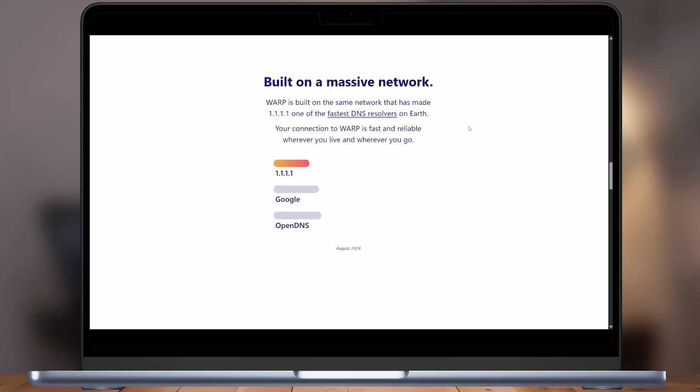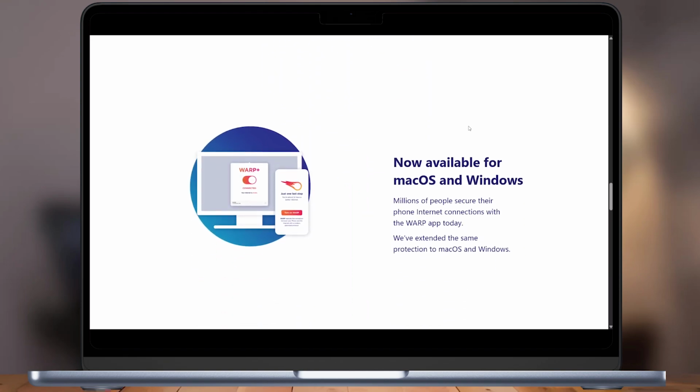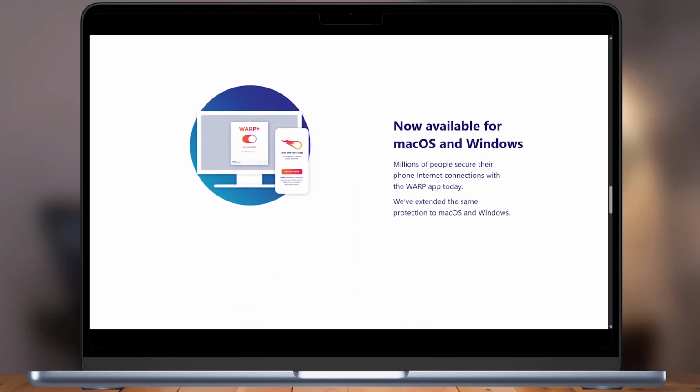After that, check your phone's DNS settings. If you are using a custom DNS or private DNS, turn it off because it can conflict with Warp's network routing. Now go to your phone settings and open network and internet settings. Reset your Wi-Fi or mobile network settings to remove any broken configuration that might be blocking traffic.